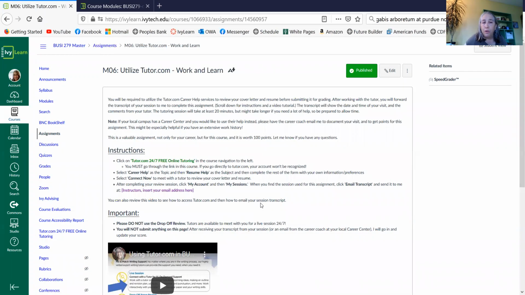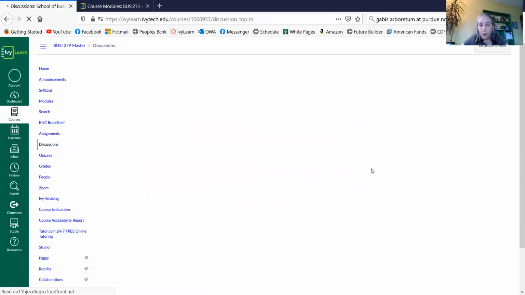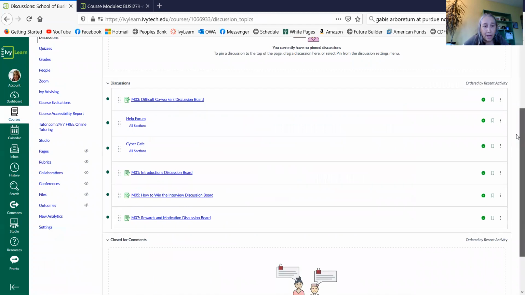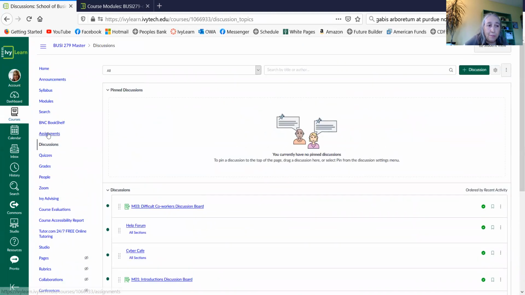And then somebody from the Career Center would have to email you and say that they have looked at the students' assignments. Okay, you do have 4 discussions, and those are all the same, I believe. I don't think there's been any changes. By the way, let's go back to the assignments module.